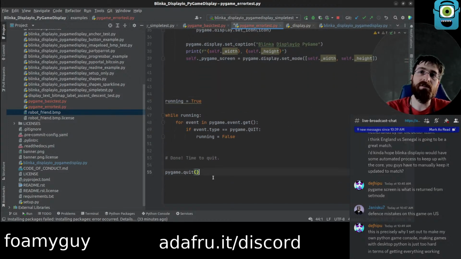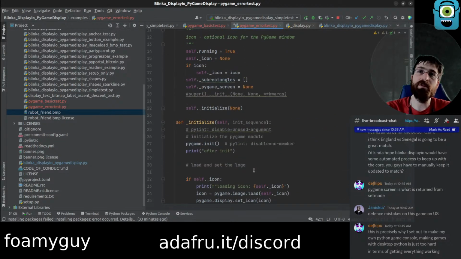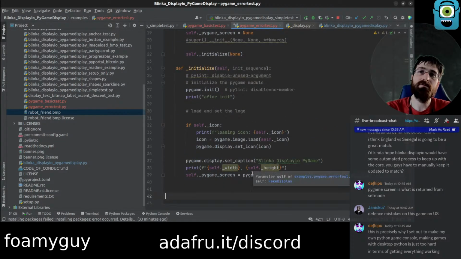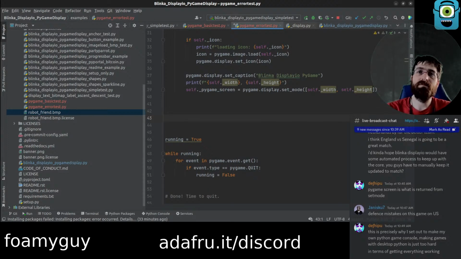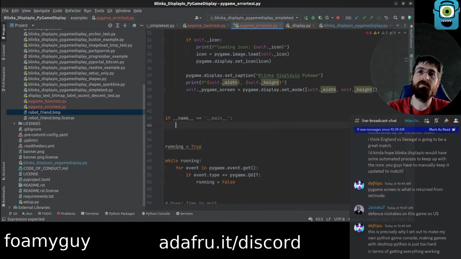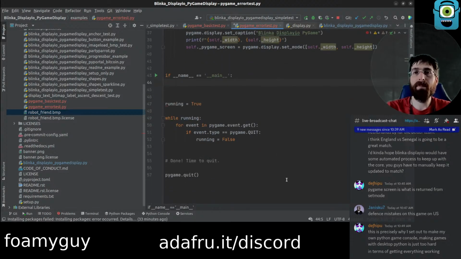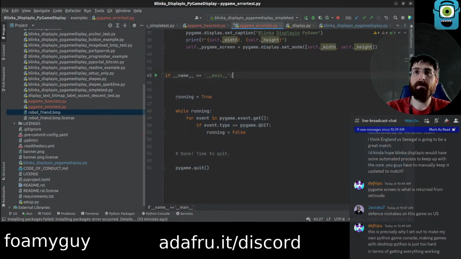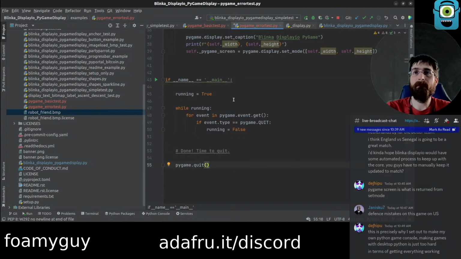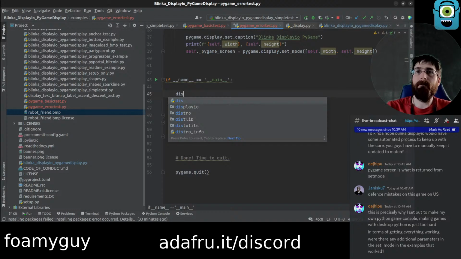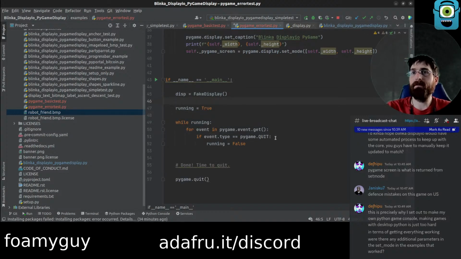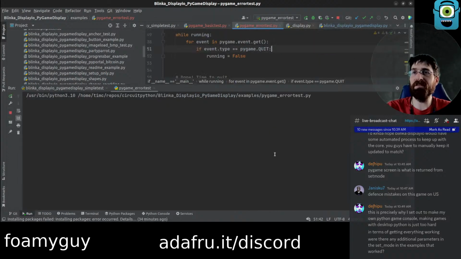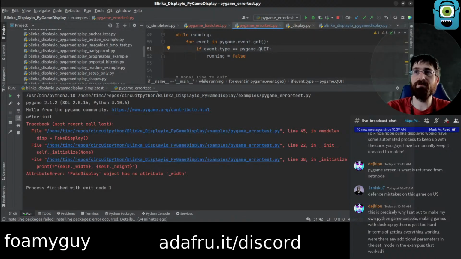So part of the problem here, though, is we're never actually making our display. So in this case, though, I'm never actually calling flip. Object has no width.